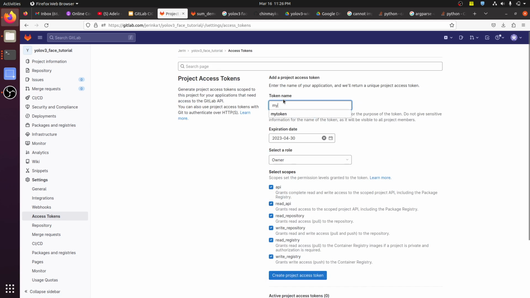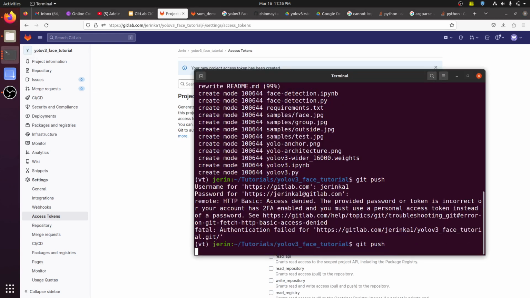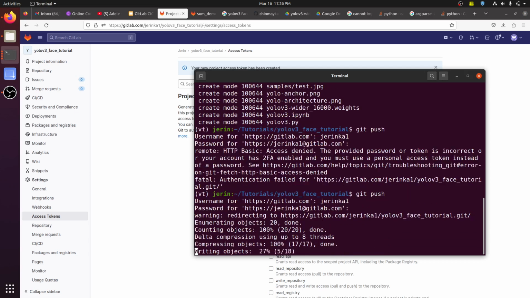Token name, simply something. Okay, and this is our token. Let's give that instead of the password. There we go. Since the weights are there, it will take a little time to load.